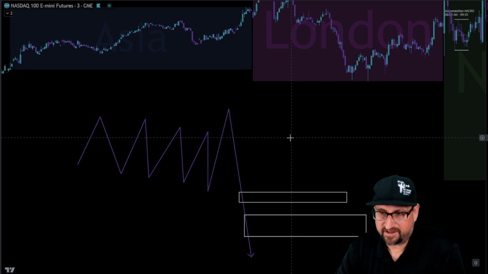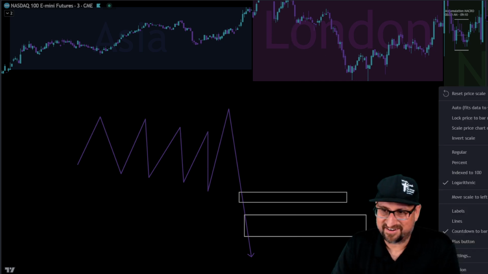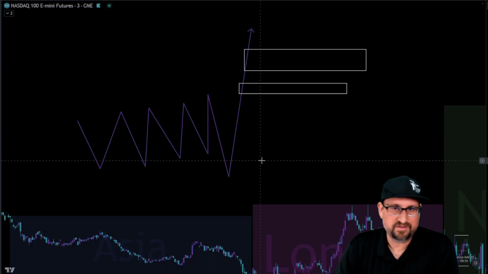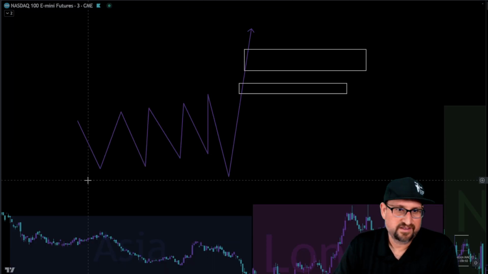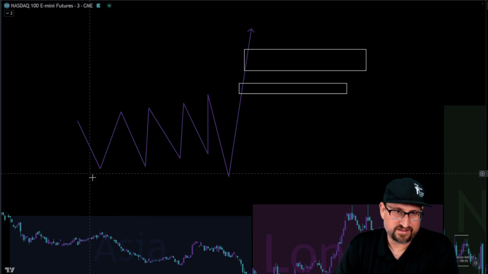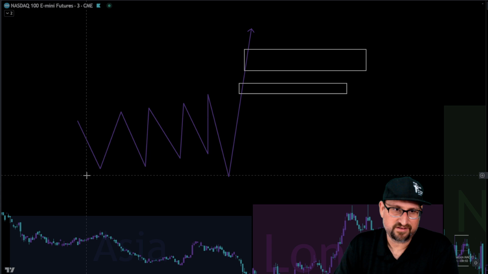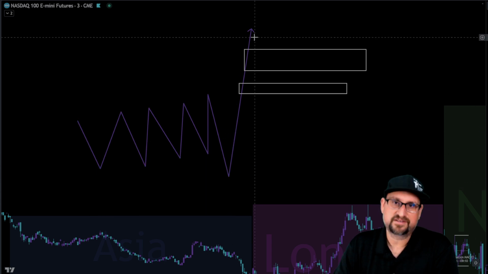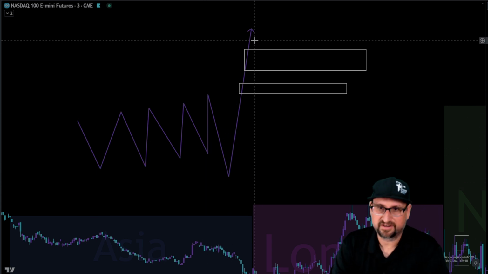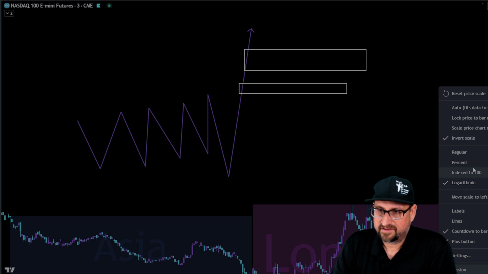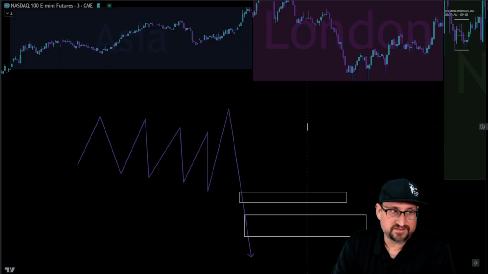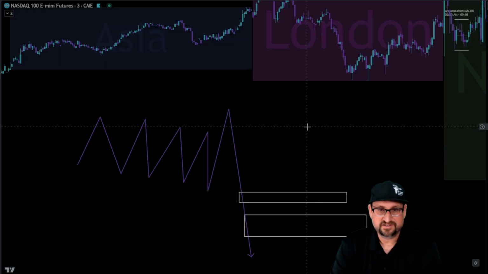If you want to invert that, I don't invert my chart very much. There we go, invert scale. Boom. That would be the bullish scenario. They pull it down. They look like they've got a nice little bull flag. Check this out. What are they building down here? All of this is liquidity. They're going to sweep that to actually go bullish if they're bullish as narrative. All right. So there you go. That is manipulation versus displacement.